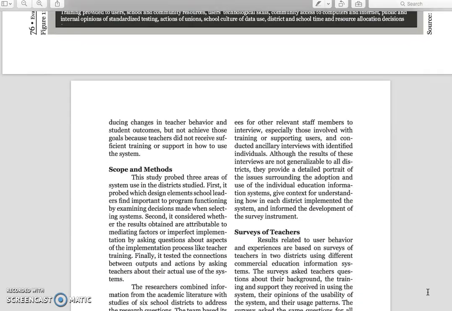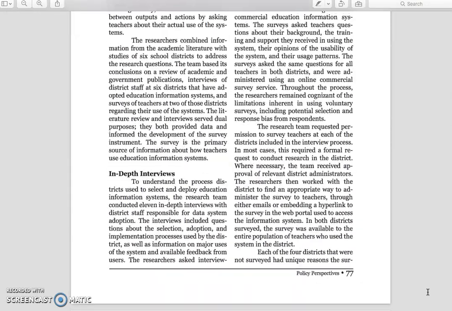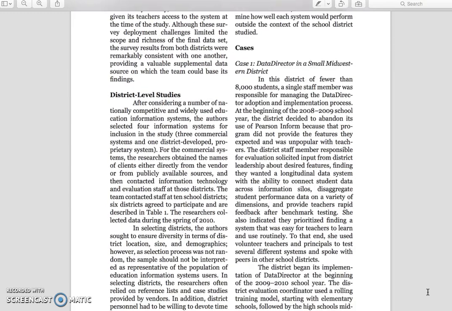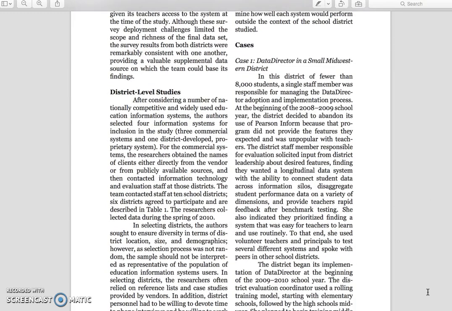And another thing is the cases. As I mentioned earlier, this article is a qualitative research paper, and it presents 6 different cases, or sometimes I prefer to call them stories. So there are 6 stories.